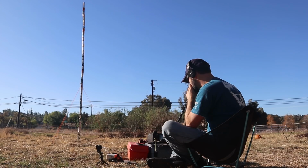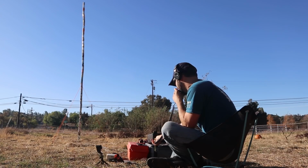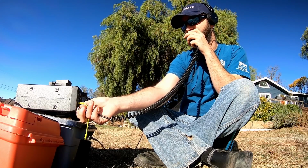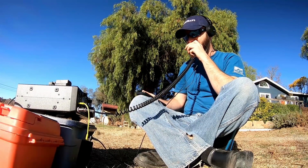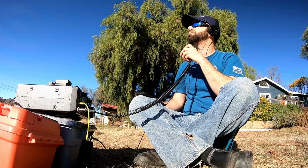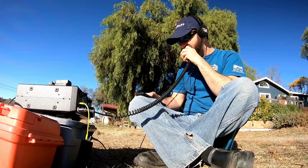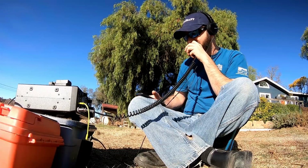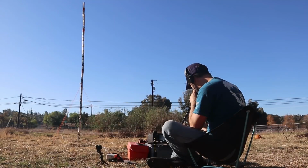Hello CQ 20 meters. This is K6ARK calling CQ. Hello CQ 20 meters. This is K6ARK calling CQ and listening. K6ARK from KE9AJ. QSL, thank you. Looking at the meter here, you're about an S3 to S5, so I'll give you a 5-5 for the log. Thanks for helping me try out a new antenna. This is a fun experimental one.